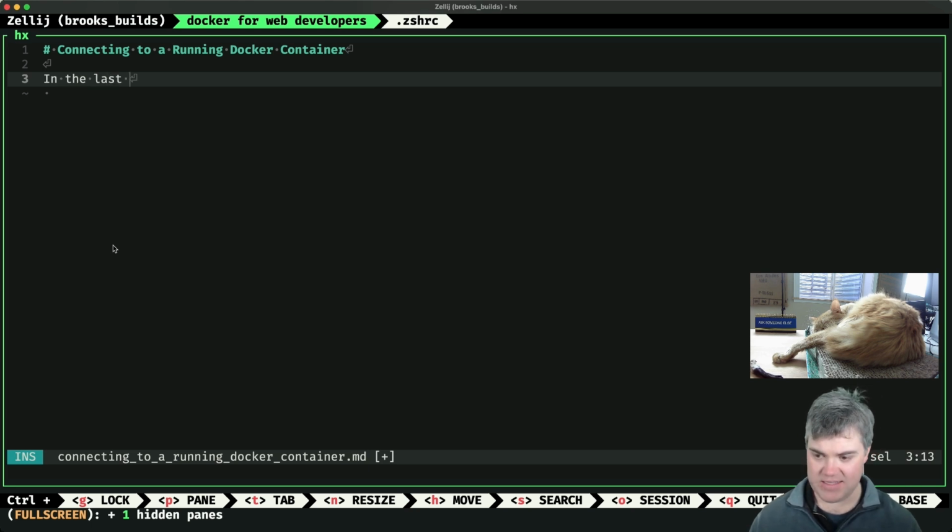Okay, so in the previous lesson, we created a Docker container. We created a container that is running in the background.